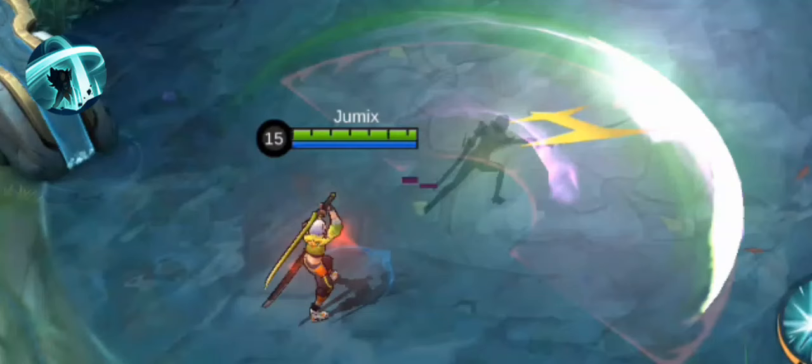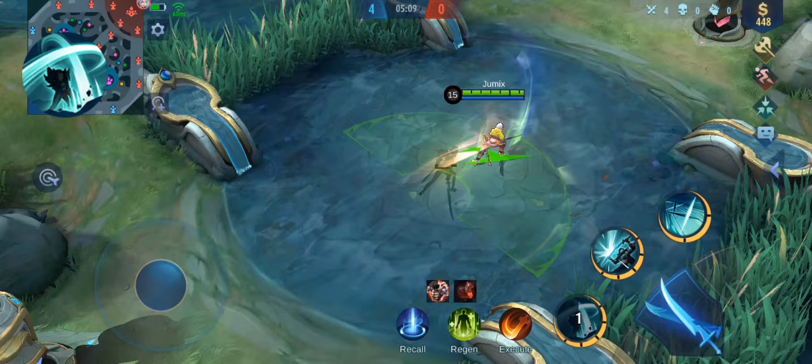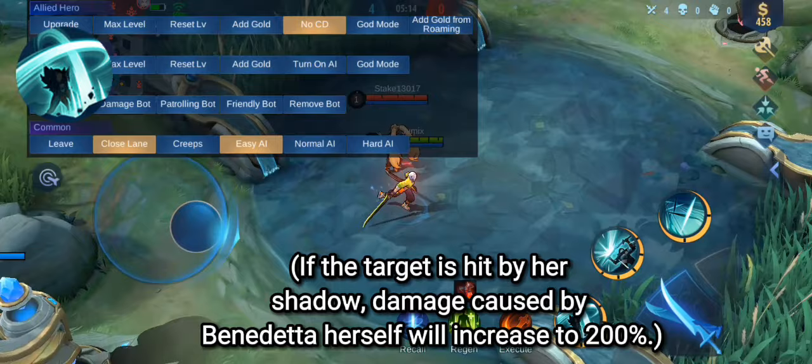Benedetta dashes forward to slash, dealing 150 plus 70% total physical attack as physical damage. If the target is hit by her shadow, damage caused by Benedetta herself will increase to 200.